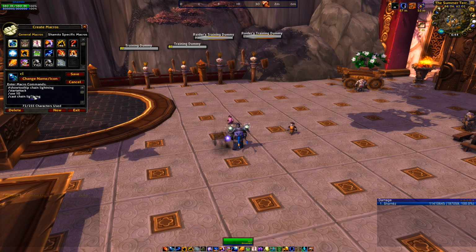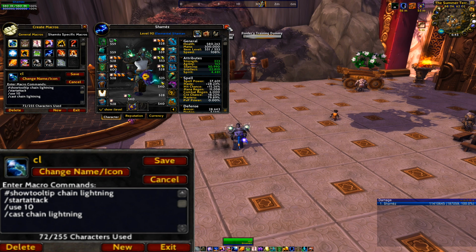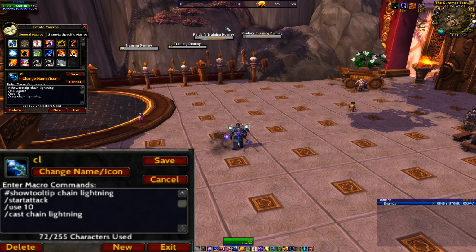It'll be all good. So I have / use 10 in my macro, and that's because I'm an engineer, and that tells that key press to activate my Tinker, the plus 1920 intellect. I have that macroed into more than one thing, so that basically keeps it on cooldown, because it's such a short cooldown, you want to use it as much as possible so you have the most uptime out of it. And then of course the show tooltip is just to show the Chain Lightning tooltip.